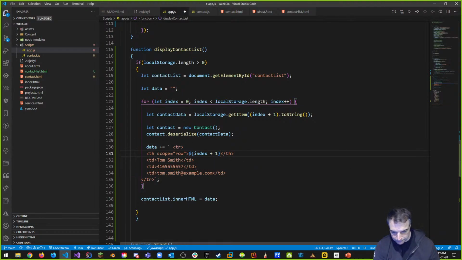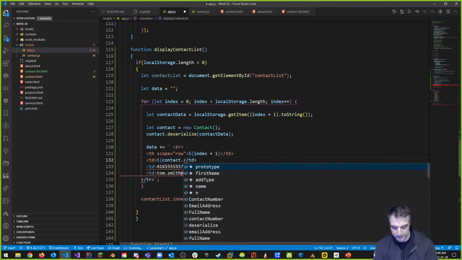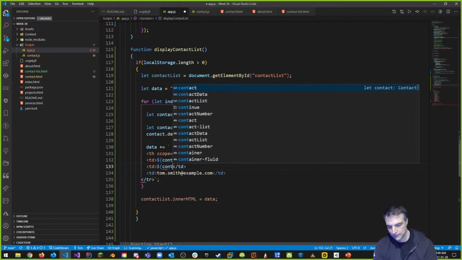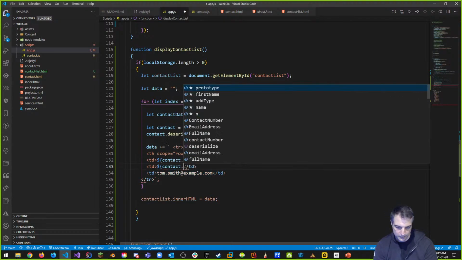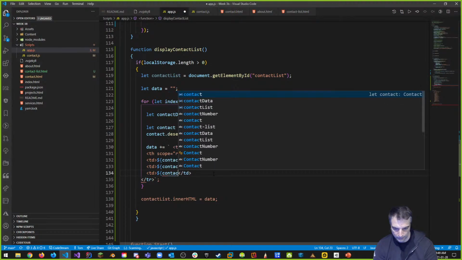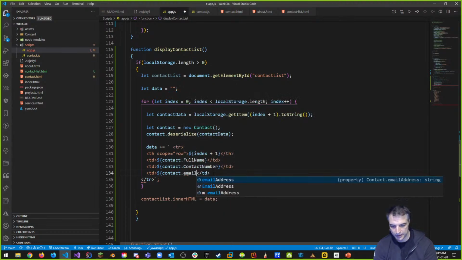This one is going to be ${contact.fullName}, and this one is going to be ${contact.contactNumber}. And finally, this part is going to be contact.emailAddress.